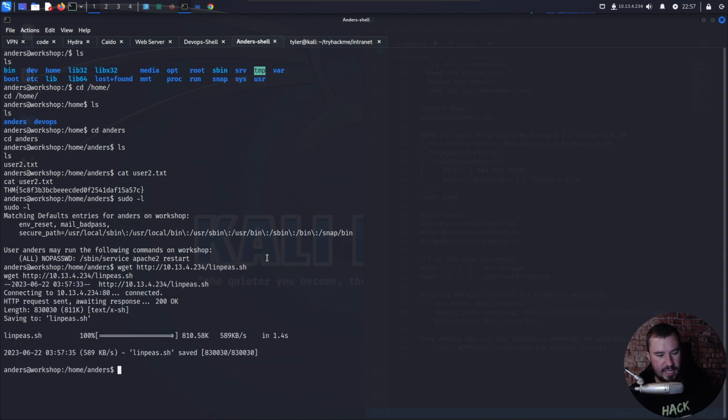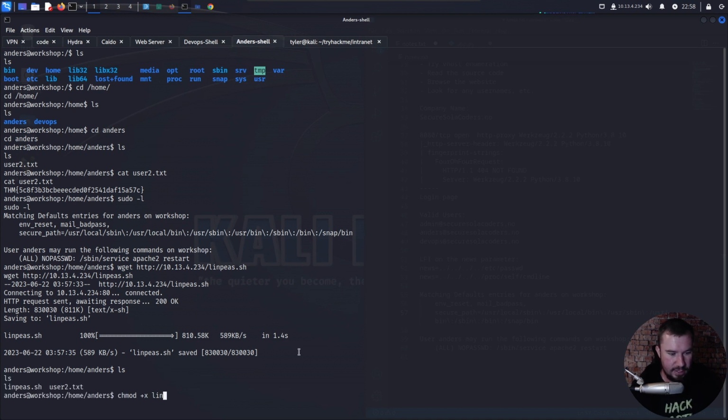And linpeas is a tool that will enumerate the file system. The one thing I always try to say when I'm running linpeas or winpeas, for those of you studying for the OSCP: do not become reliant on these tools. Although they're allowed on the exam, they're probably not going to help you. OffSec designs their machines in such a way that automated tools are not going to find the privilege escalation path. So get really used to manual enumeration, especially going through the file system. That would be my help to those of you, from when I passed the OSCP.